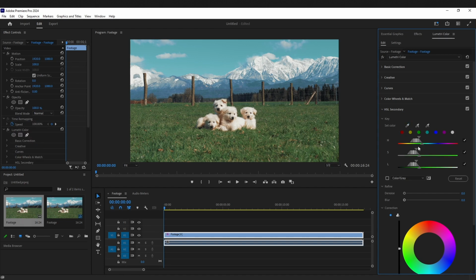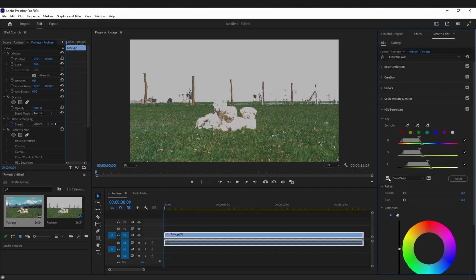Now, obviously this doesn't pick the whole spectrum of green for me. That's why the middle color picker exists, which broadens the range of the color I have chosen. So when I choose this one, I can click and drag around different ranges of the color I want to change. And now, as you can see, the range of the selected color is widened. Now, if you want to see what you've selected, come down here and check the color gray option, which shows you the selected colors, and whatever that's gray is not selected.